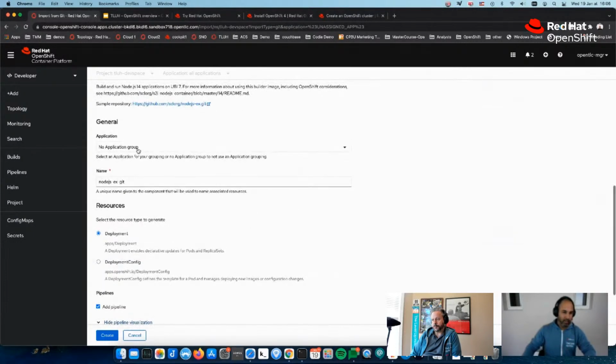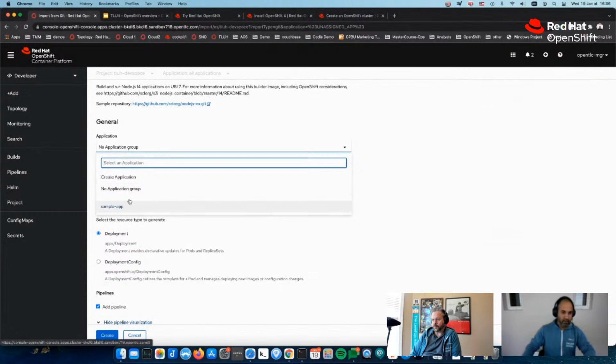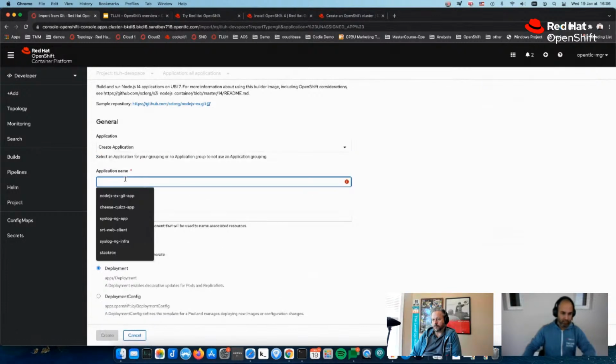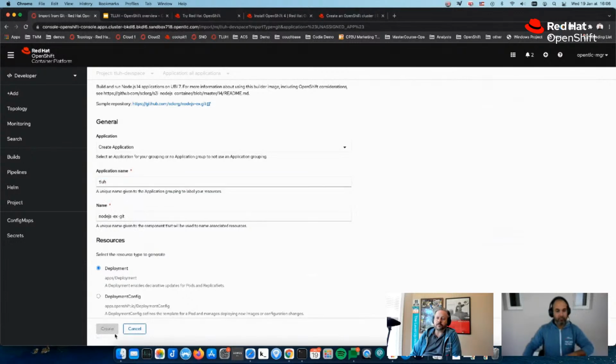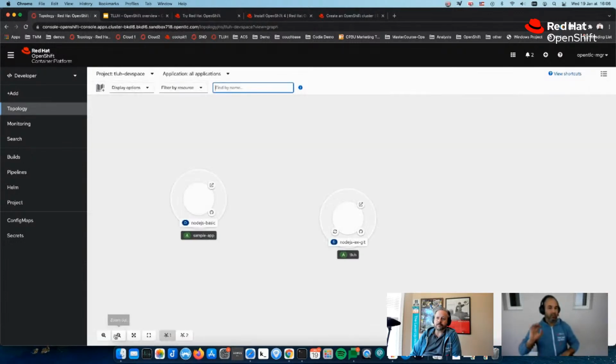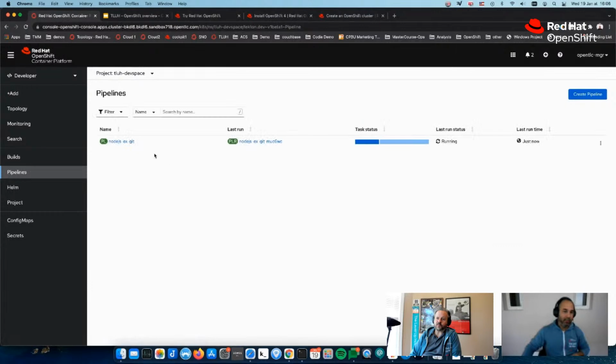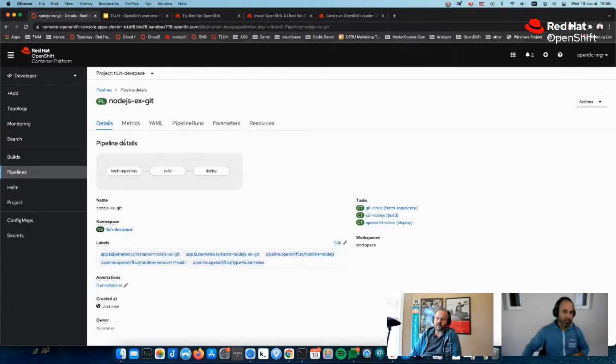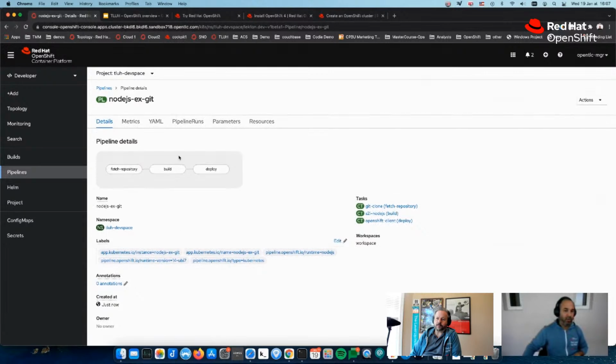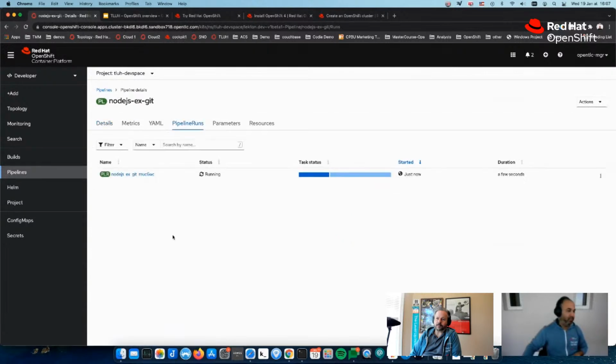And I want to create an application group. So this is going to kick off the build for my application, but at the same time, I now have a pipeline being executed instead of just a simple build that we do with OpenShift.